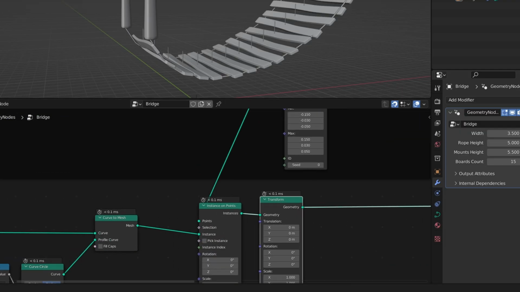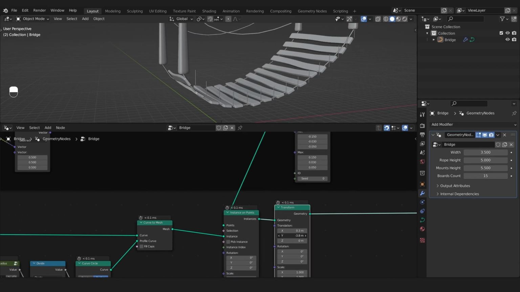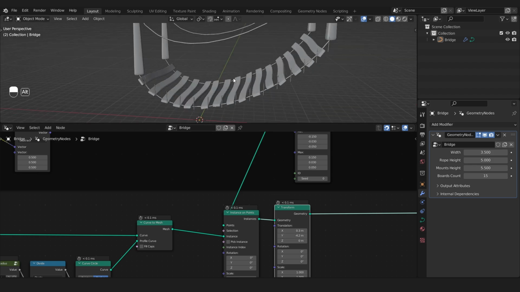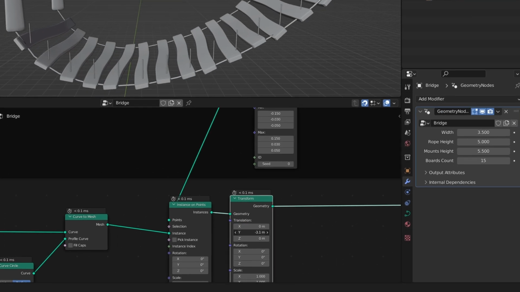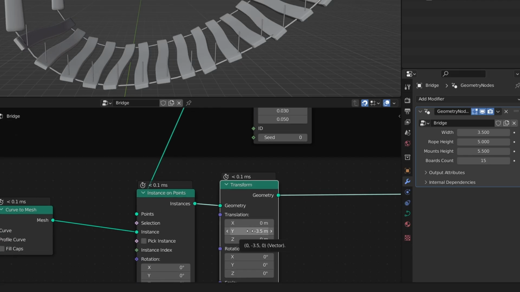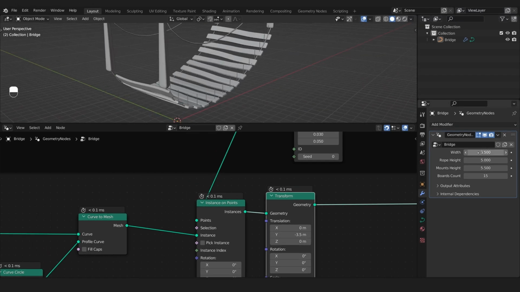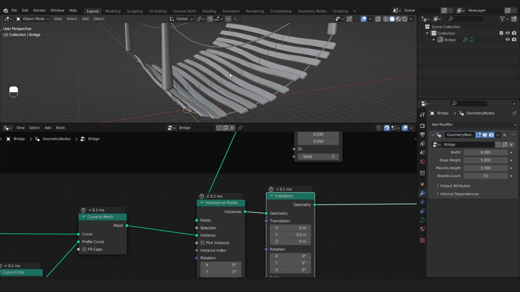And we need to change a couple of settings right here, which is basically the translation on the y-axis. Basically, we want Blender to know where to put everything. So let's put the x at 0, and we need to control the y, because the y-axis should also be controlled from the factor of the width. What I mean by that is that when I change, for example, the width, these vertical ropes should also move on the y-axis.